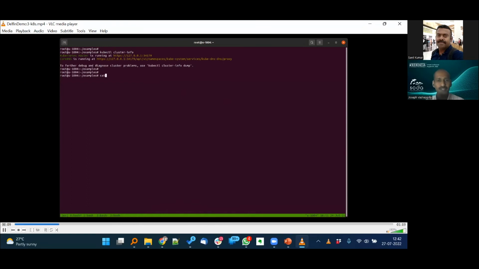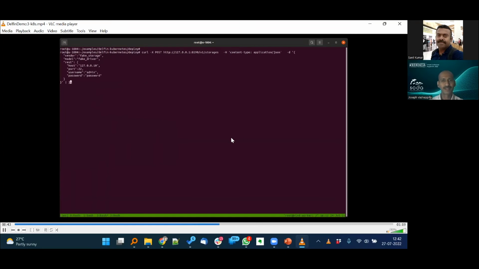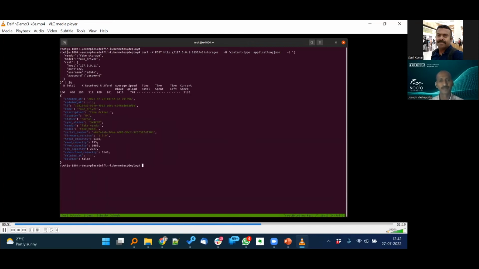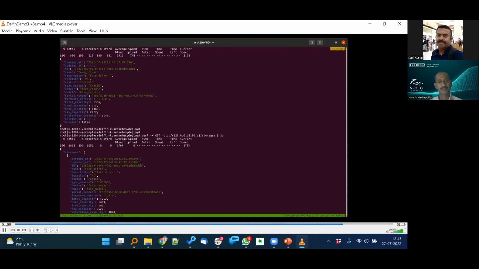This is the kind cluster, with the cluster details here. We have exposed the Delphin port outside for APIs. These are the ports deployed in the kind cluster for Delphin. These are Delphin APIs. We can register a storage and see the storage details. It's a sample storage. We have successfully registered the storage here. We are also getting some of the storages that are already registered.